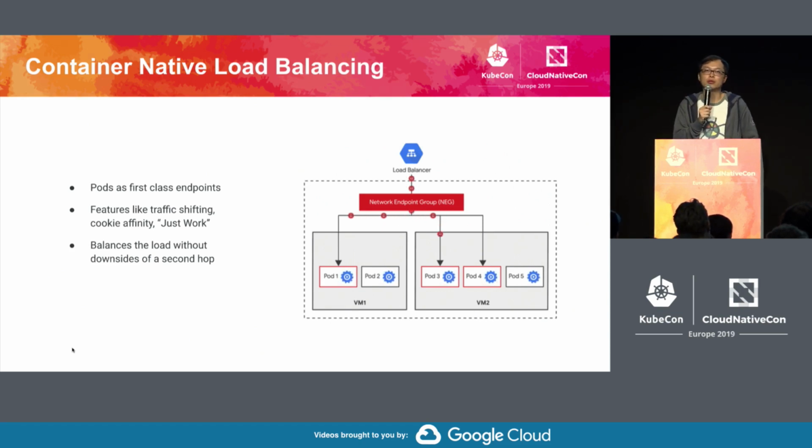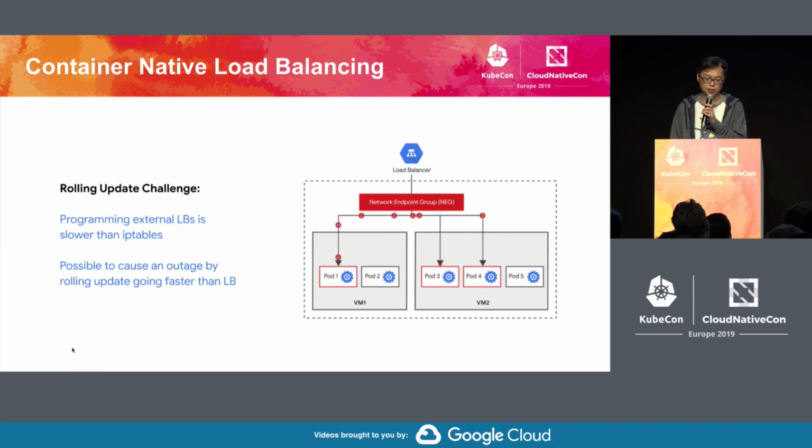Consider that if the load balancer is targeting the VMs, it is basically doing traffic accounting per VM. The load balancer thinks, I'm perfectly balanced, and I'm going to send traffic to my backend in a balanced way. But because the secondary load balancing happens on the node, it messes up that accounting, and it becomes irrelevant. With this direct targeting, it's better balanced. However, it's not without its challenges.